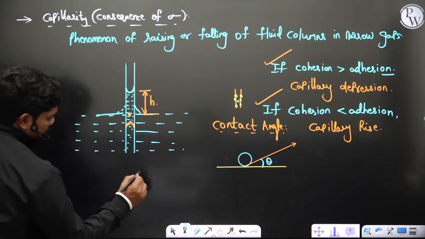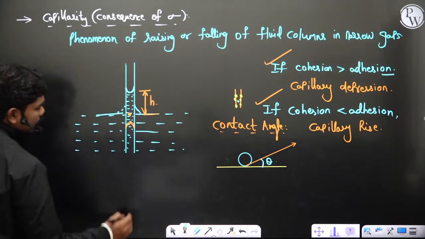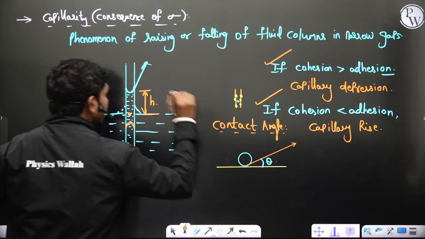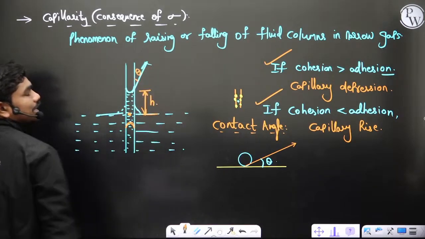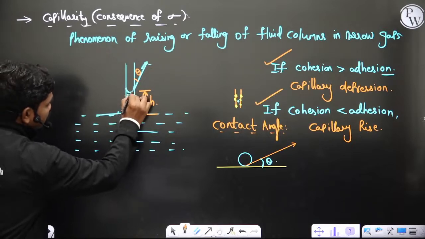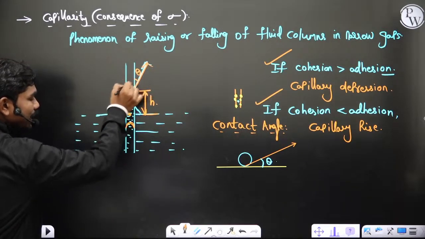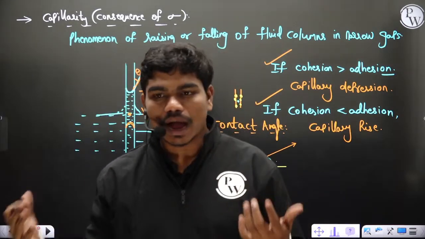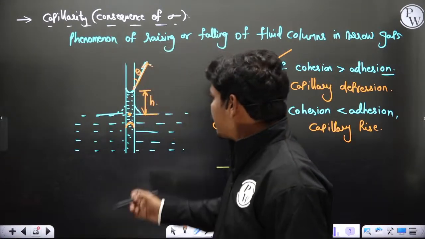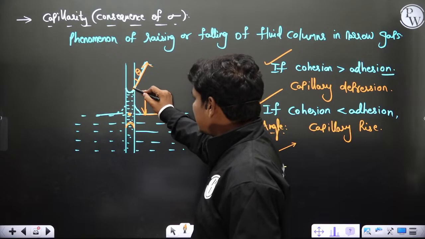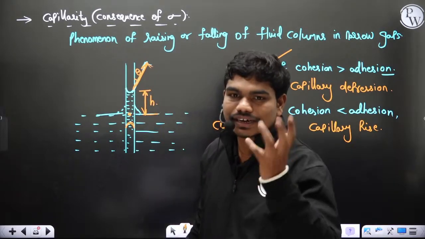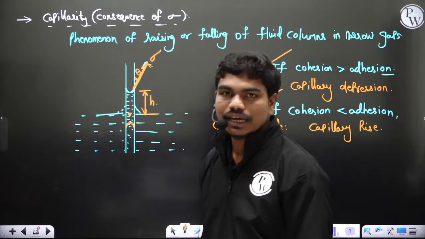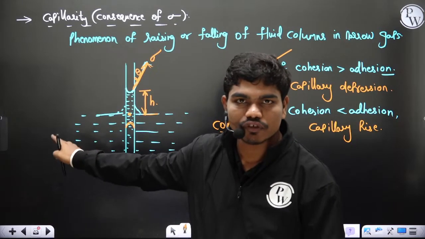Now try to understand one thing. Or let us suppose if this is the contact angle. Similarly here, this fluid will try to make contact at this angle. Yes or no? So this is the contact angle in this case. So the adhesion is acting along this. That's why the fluid is actually bending towards that. Obviously, force is equal to mass into acceleration. All the displacements, all the velocities will happen in the direction of application of force, obviously. Okay, so that's why whenever this fluid is getting displaced in this particular pattern, that means the adhesion or the surface tension, basically the net effect between adhesion and cohesion, which is nothing but the surface tension, is acting at this particular angle actually. Okay, did you all understand this concept of contact angle?